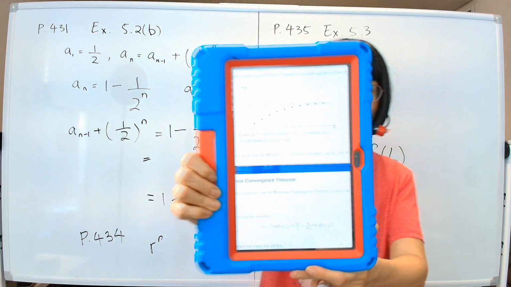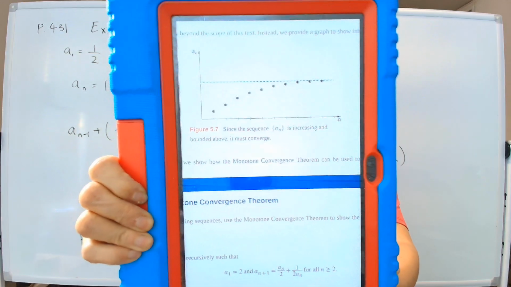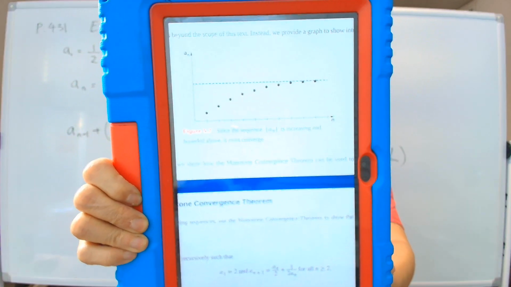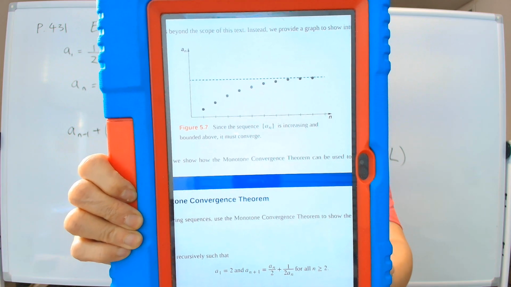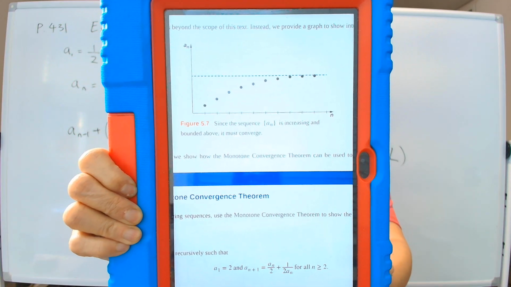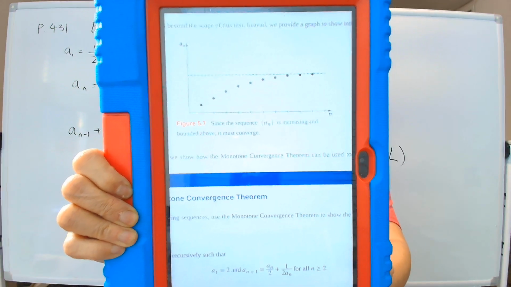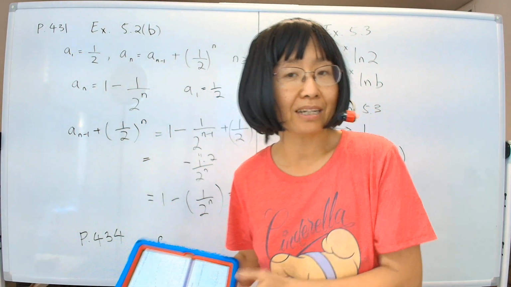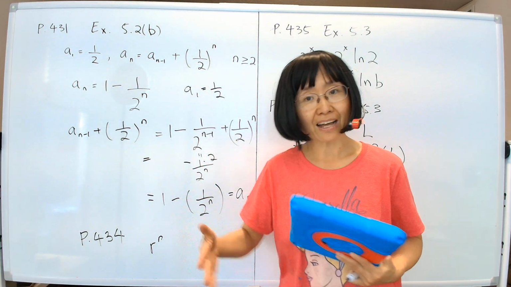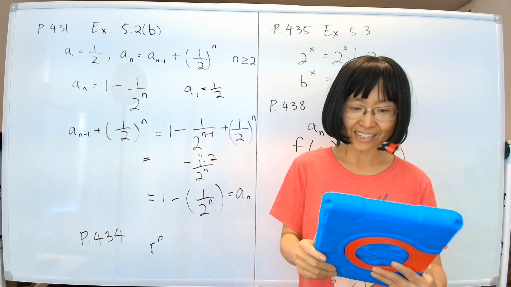Look at the picture in your book. Here's the sequence, monotone increasing and stuck on top. It can't get any higher, so it has nowhere to go but to converge, right? It's going to converge somewhere because it can't go down and it can't go any higher.